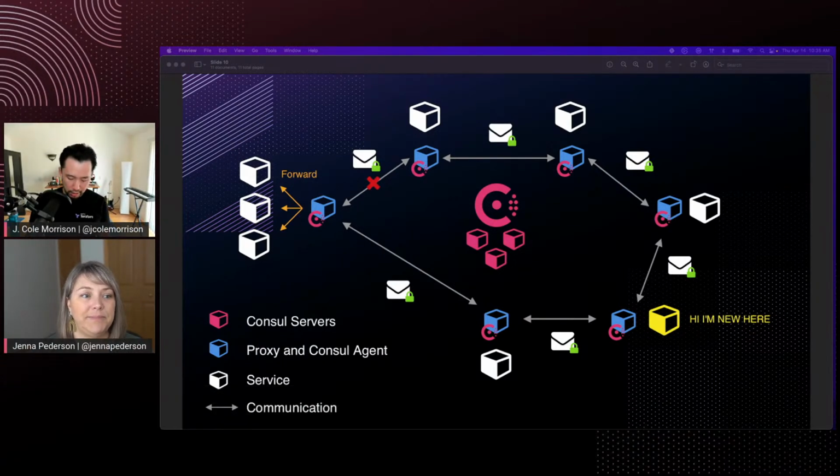Okay. So that takes us on to our ports and configuration. Jenna, can I get you to pull up that doc with all those port things on it, just so I can take my screen off here? One second.